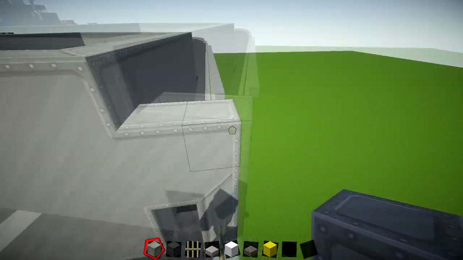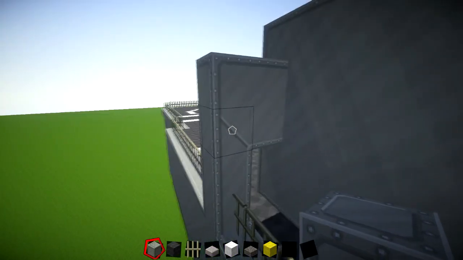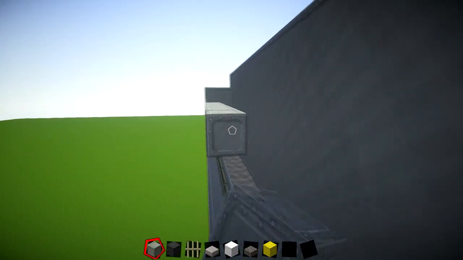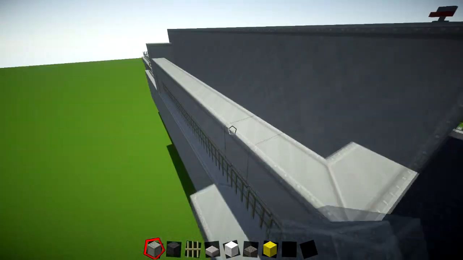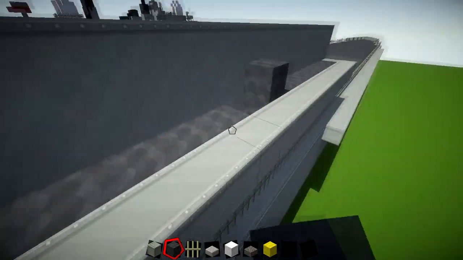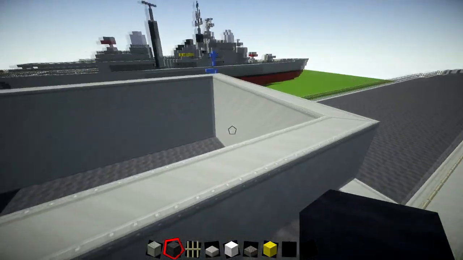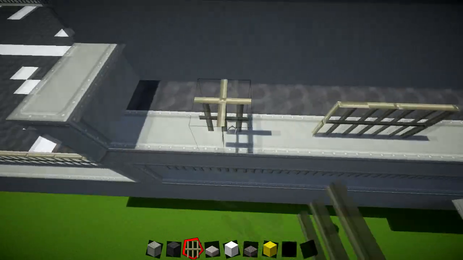Next thing we're going to do is just this block here, so we're going to go 1, 2 and then onto the third one, grab this block and just basically drag it right to the back and then wrap it around here and then put in grey wool like this. So this is the side railing that's on there, and you can also put in your iron bars and go around it as well.